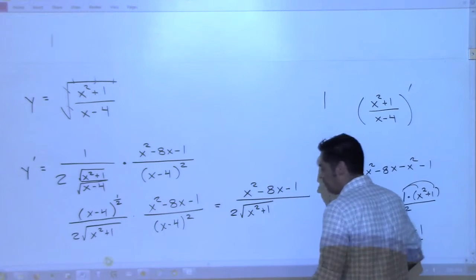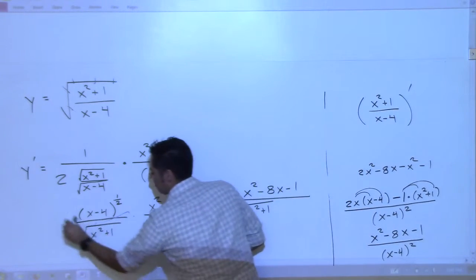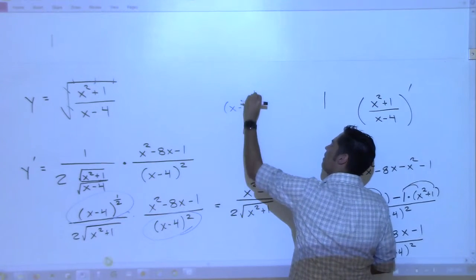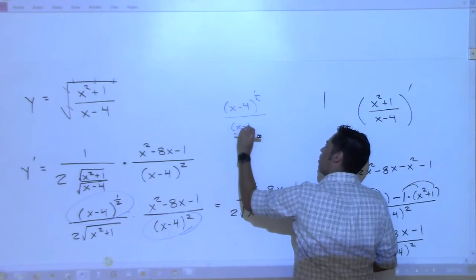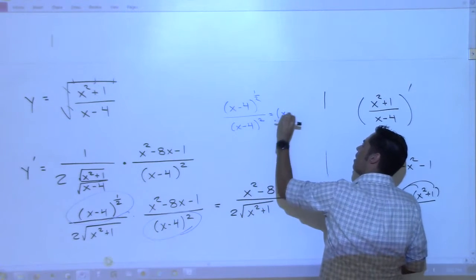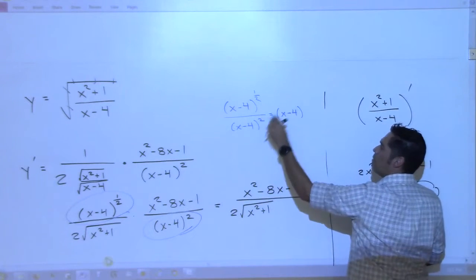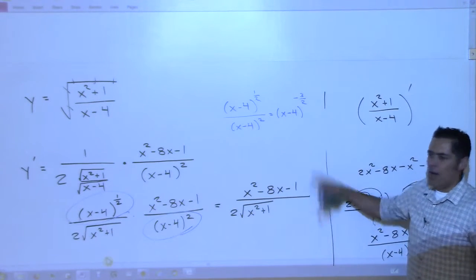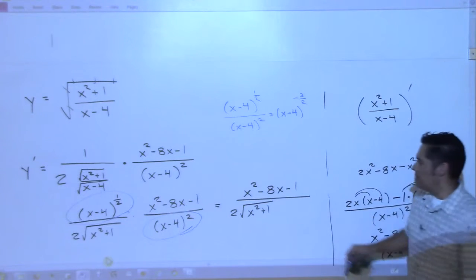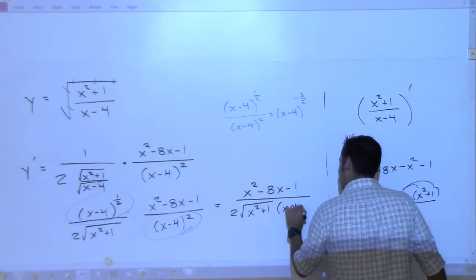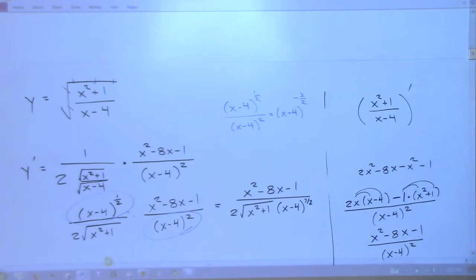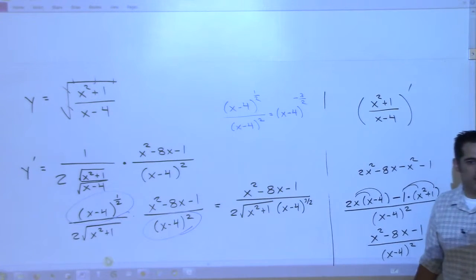What I still had left to resolve was what this was, right? And I'll just do that real quick over here. That's x minus 4 to the half over x minus 4 to the 2, which is x minus 4 to the, you subtract. 1/2 take away 2, you get negative 3/2, don't you? Yes. But because it's negative, I'm going to drop it back down to the bottom and make it positive. So this becomes x minus 4 to the 3/2. That's more like what you would see in the back of the book.